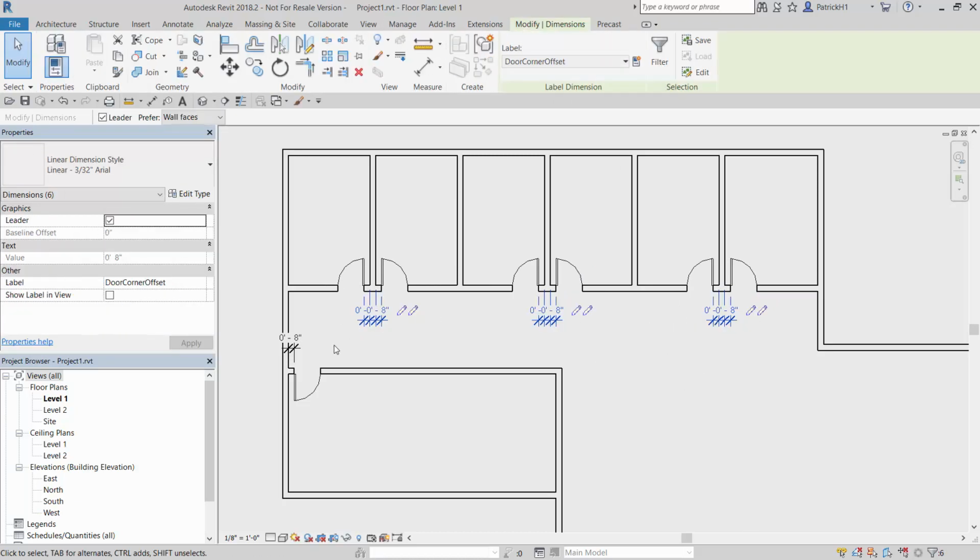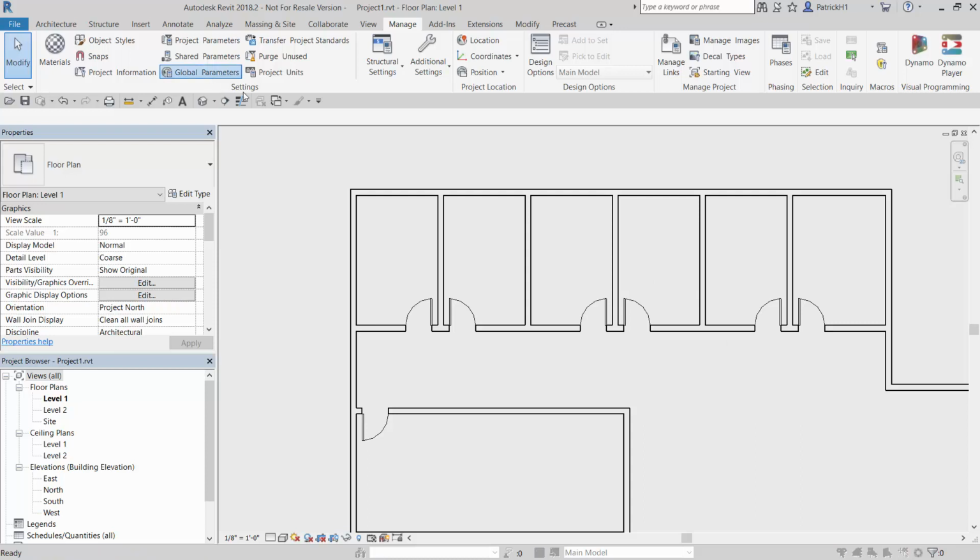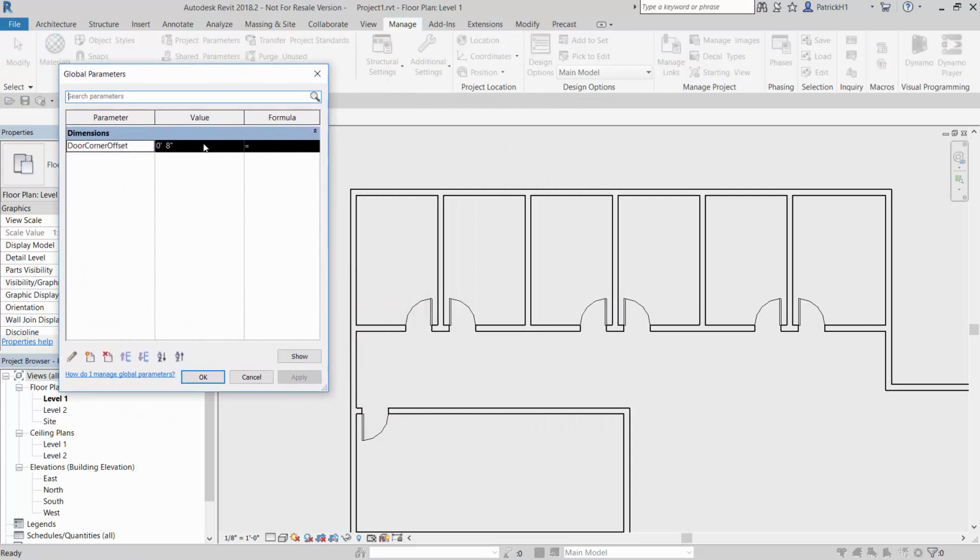Now, you might not want to have an ugly set of dimensions like this, so we'll just delete those dimensions, but we will keep them constrained. So now you see if I pull this out and we decide we need another value for this, let's just for demonstration say we want to go to 12 inches. When I apply this, it moves all those doors out to 12 inches. And then, of course, we can move them back in to 6 inches or whatever we need it to be. So it's global, as the name implies. Very powerful, it's a very simple feature that allows us to define a variable and then use it throughout the entire project. And then by changing that one variable, we can change all those locations, or more specifically, change those dimensions throughout the entire project.